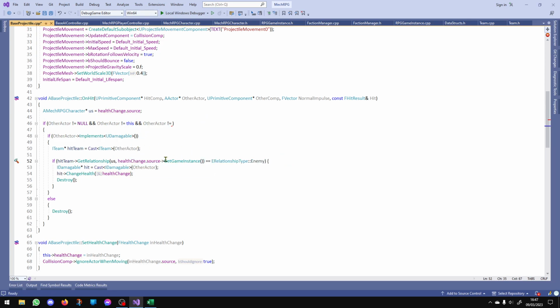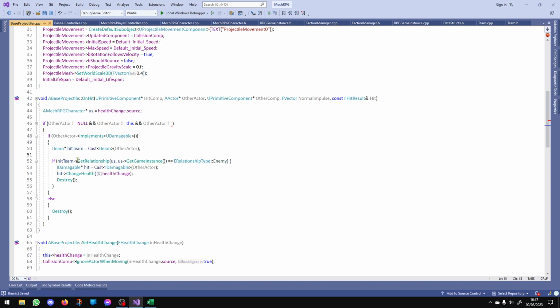To avoid using that too much, make that a bit shorter. Okay, so now we can do hit team get relationship between us and the thing that we've hit. I think. Oh, hang on, no, yeah.